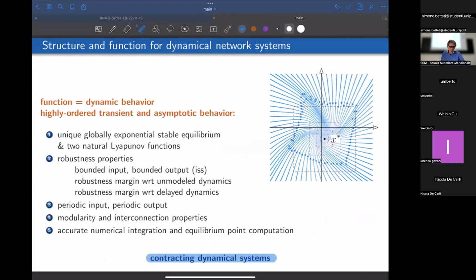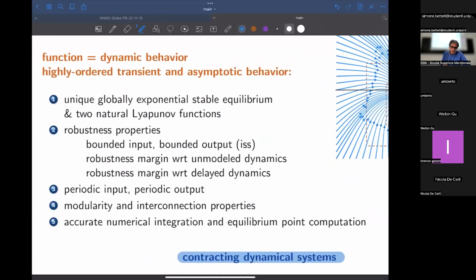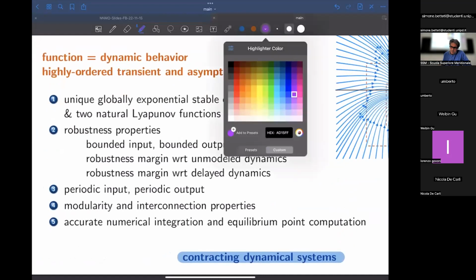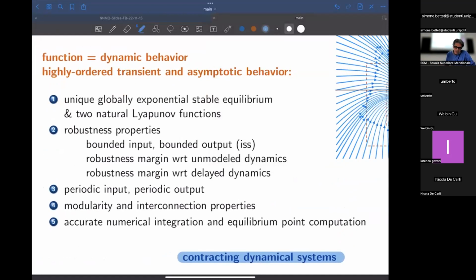So what are all of these properties that automatically follow from the contractivity property? Well, if your dynamical system is time invariant, then you're automatically guaranteed the existence of a unique, globally exponentially stable equilibrium. Your network could be composed of 1,000, 1 million, 1 billion nodes. It doesn't matter. Anywhere in this billion-size network, there could be a variation in a parameter. There could be a slightly different offset. There could be an edge that appears or disappears. Provided the contractivity condition is satisfied, you know an operating condition exists. A stable point, an equilibrium point, exists.